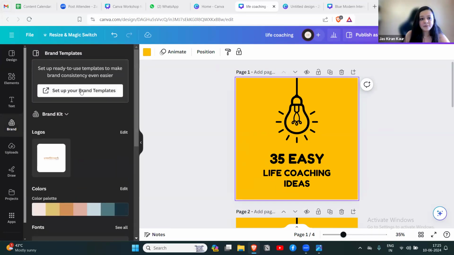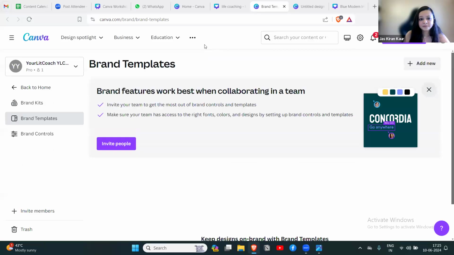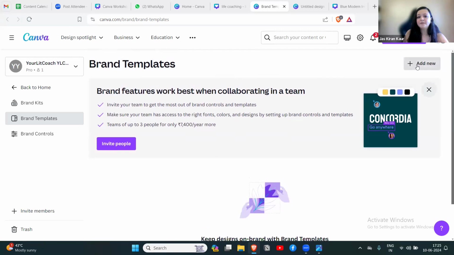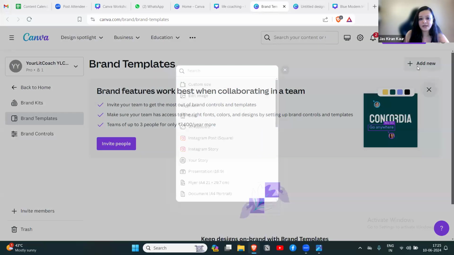So how do we set up our brand toolkit? Let's do that. On the homepage, you'll see an option of brand kits and brand templates. This is where you can add your new brand kit.